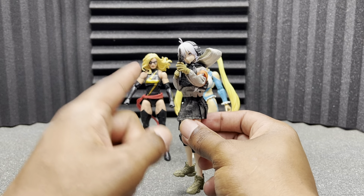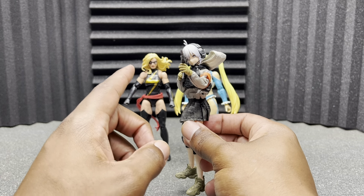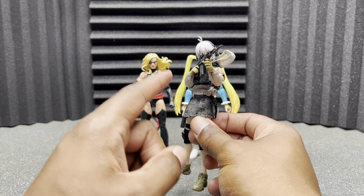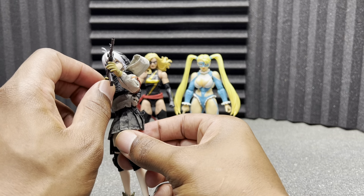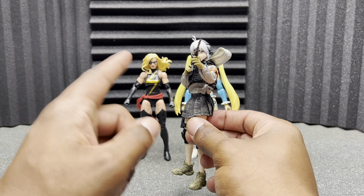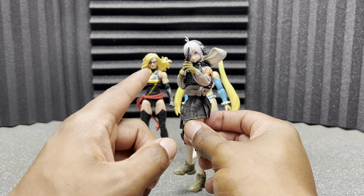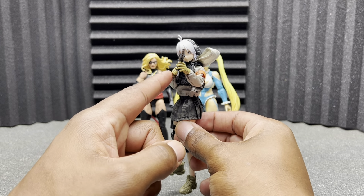And just because she doesn't hold a gun should not be a reason for you to limit articulation. I don't have any of the G.I. Joe figures, but I would argue that they probably can do something like this. And why from the same company they can't implement those same things into the rest of their other lines is a little ridiculous to me. She wouldn't be able to do this.